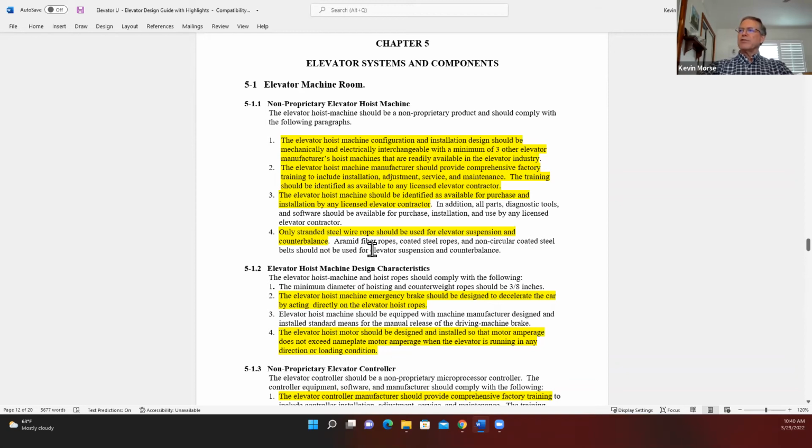The second reason for that is down here in hoist machine characteristics. If you look at number 2, it's highlighted. The elevator hoist machine emergency brake should be designed to decelerate the car by acting directly on the elevator hoist ropes.